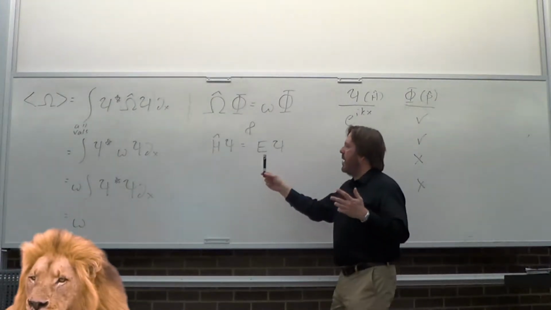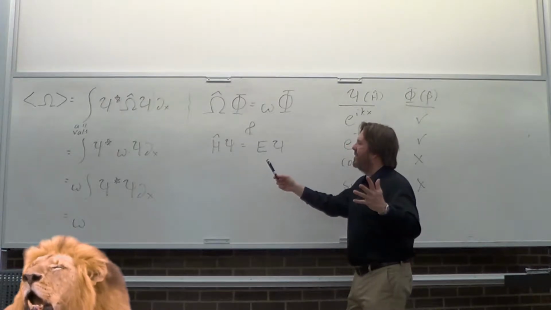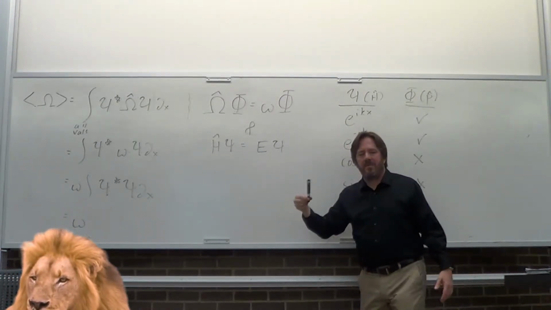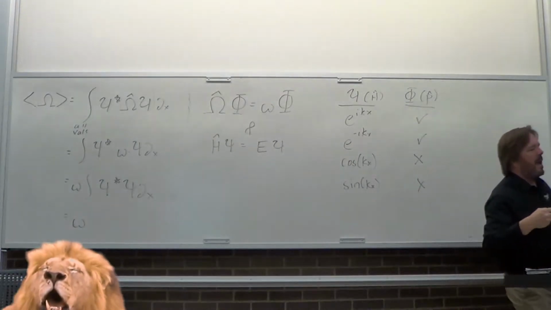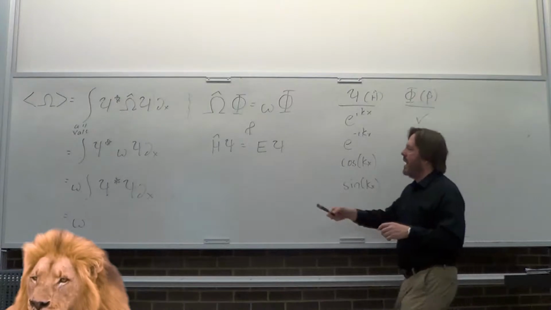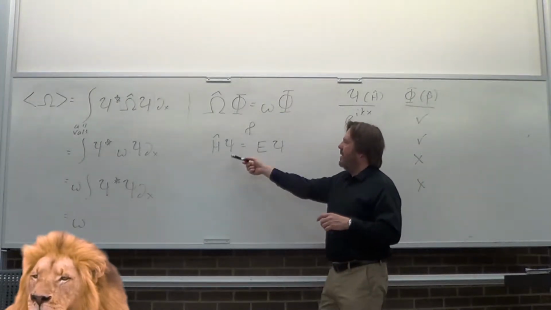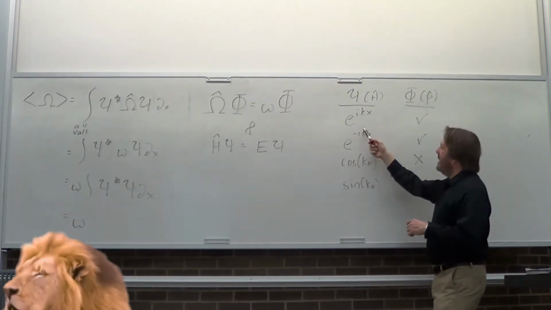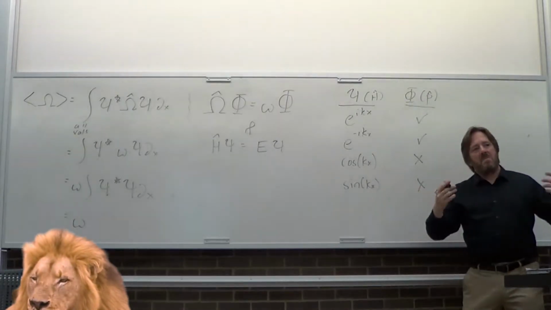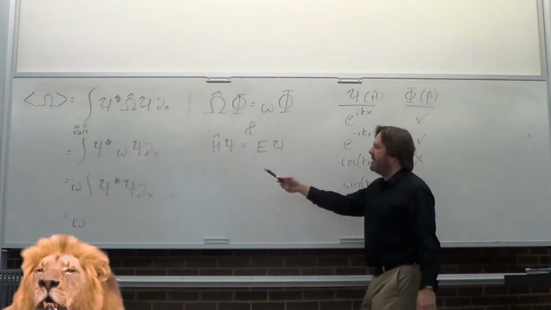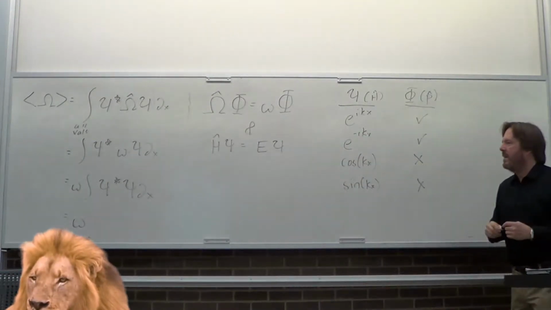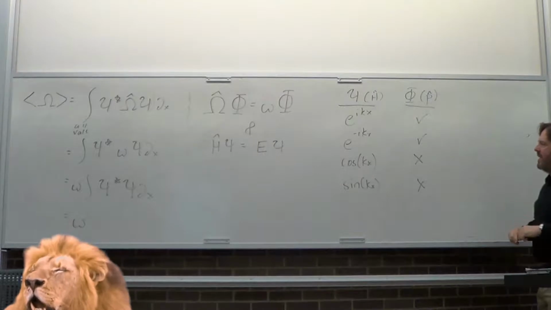Remember eigenvalue equation, and that's where the hard part of this stuff comes from. Double derivative of a wave function is equal to a number times that wave function. I hope you're not having too hard a time right now. Right now, this is just a double derivative, and that means that this guy is e to the ikx, e to the minus ikx, sine and cosine. Not too hard. I'm telling you, when I start throwing potential into that, then this gets, unfortunately, kind of mind-blowing. Okay, after the next test.